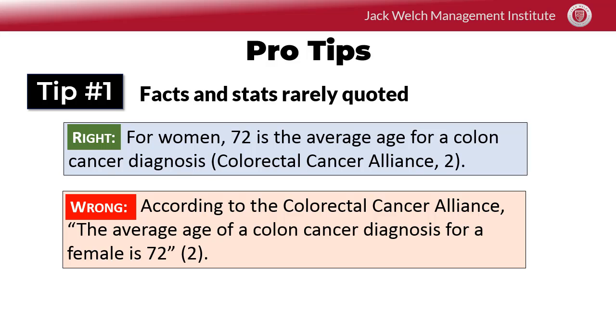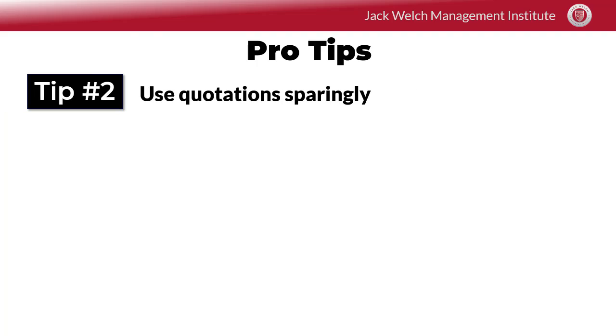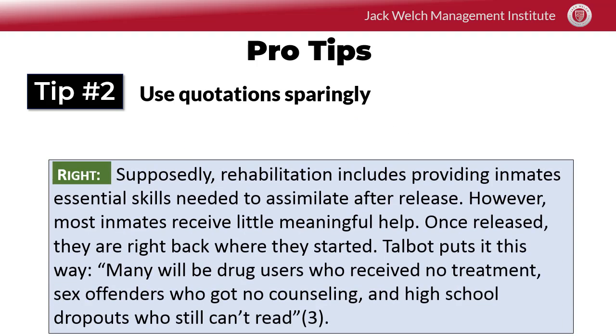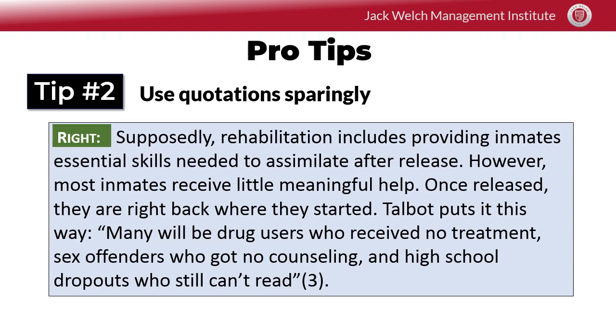It's just a fact. You want to save your quotations. Why? Because in business writing, use quotations extremely sparingly. Limit their use to only those quotes that grab attention and drive home a point. For example, look at this paragraph on prison rehabilitation. Supposedly, rehabilitation includes providing inmates essential skills needed to assimilate after release. However, most inmates receive little meaningful help. Once released, they're right back where they started.